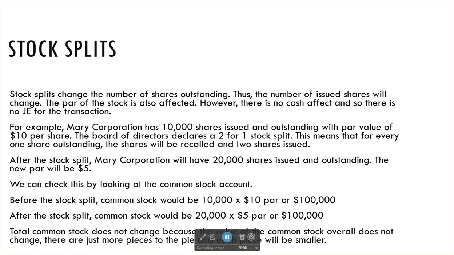It means, as I say in this third sentence of that second paragraph, it means that for every 1 share that's out there, those shares will be called back in and 2 shares put out. Now they don't call it back and put it in a treasury. It's not a treasury stock transaction, so don't be confused by that terminology. We are just saying that if you started with the 10,000 here for Mary, you're going to end up with 20,000. All right.